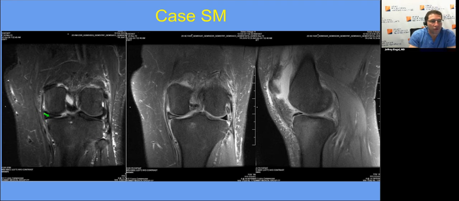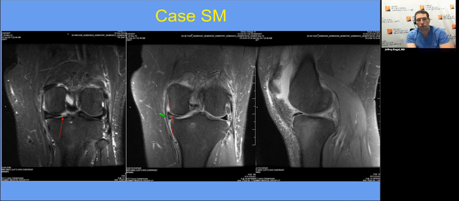So looking from left to right here, this is a coronal view of the knee. The medial meniscus is here. You see the fibula here, again, to cue you in on medial to lateral. And nice, solid black signal. Didn't look bad, but if you follow this coronal image across, you get that white signal right here, and then you see the stump of the meniscus. So this is a root tear, right where that red arrow points.